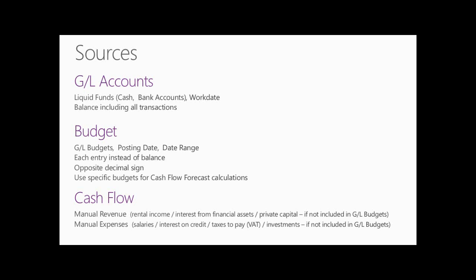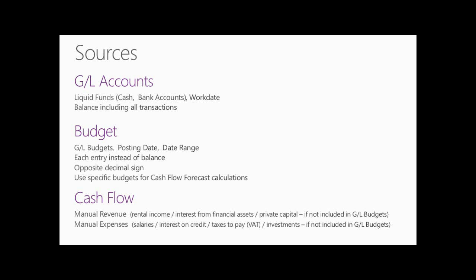the bill. Planned revenue for GL accounting for June might be interesting for cash flow in June, July, August or September. This means that you should not just take the financial budget and use it for the cash flow forecast calculation as it is, unless you are sure that the budgeted data are good for use in cash flow calculations. Instead, you could take the financial budget and copy it into a new budget just for cash flow forecast purposes, and then you modify the copied budget by moving amounts and dates and make the budget usable this way for cash flow forecast calculations. Cash flow, manual revenue and manual expenses.